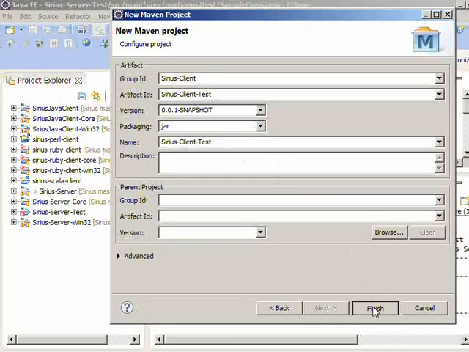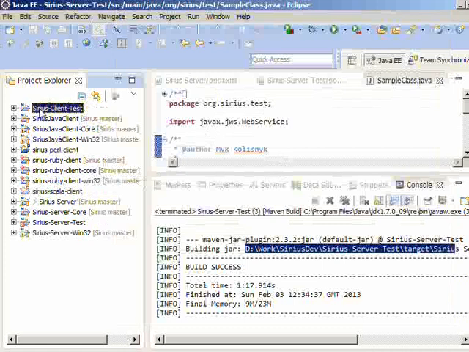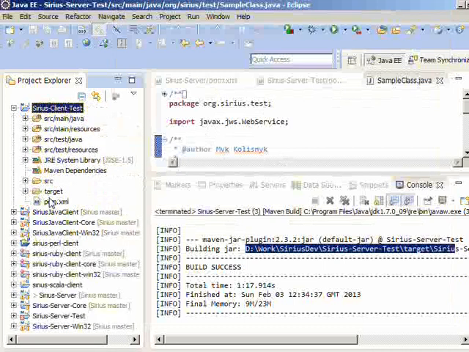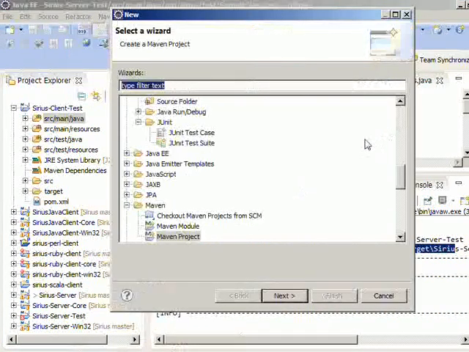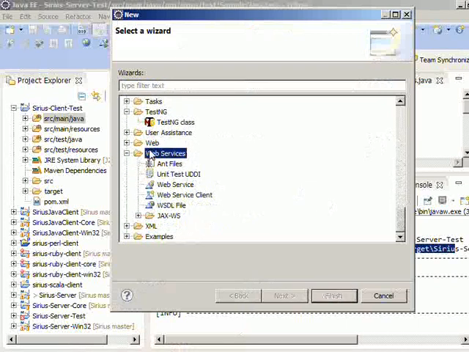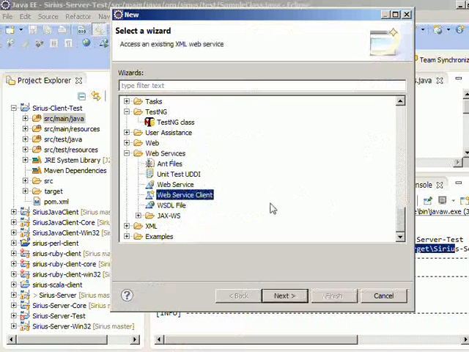And again, we are waiting for the class to be generated. For the project, we don't need to update any dependencies at the moment. So this is a new project for our client. Before providing any API, we should provide interface communicating with the server. For this purpose, we'll create new web service client. We'll go to the web services node and create web service client.